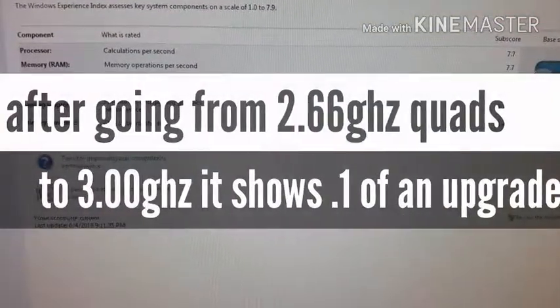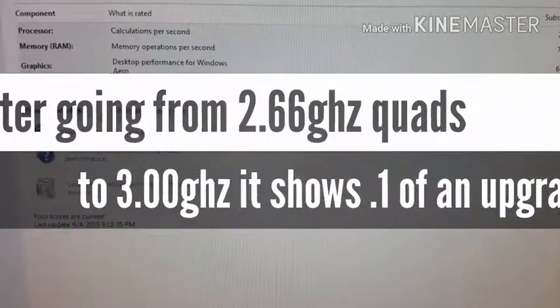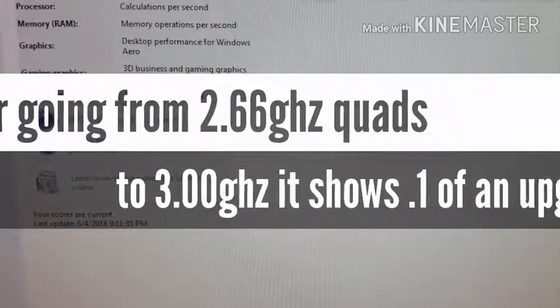Still an overall good upgrade. If I can just upgrade my hard drive to a solid state drive, that would be a blessing.